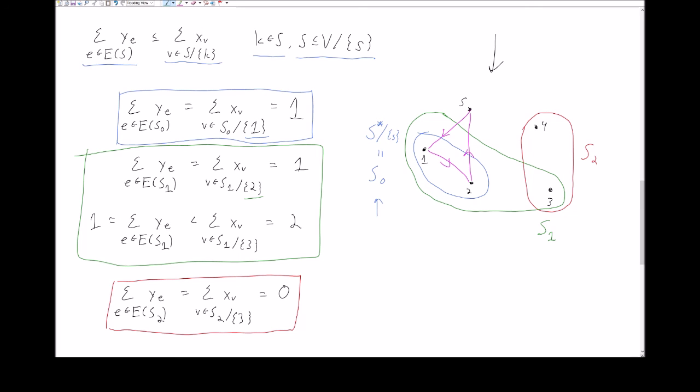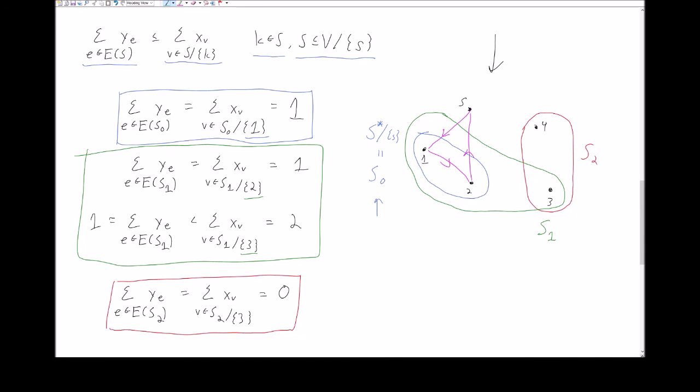However, if we look at this same set S1, and we remove one of the nodes, in this case 3, that's not associated with our optimal solution, then we see that the number of edges is not equal to the number of nodes minus 1. In this case, the number of edges that's completely contained inside of S1 stays the same, namely 1, but now the number of nodes that are in our optimal solution is 2. This is because we removed one of the non-optimal nodes.